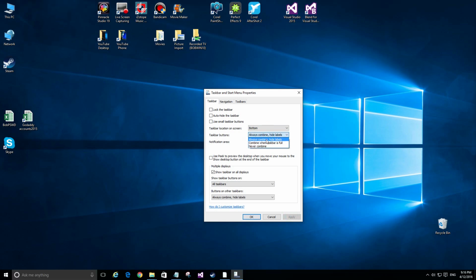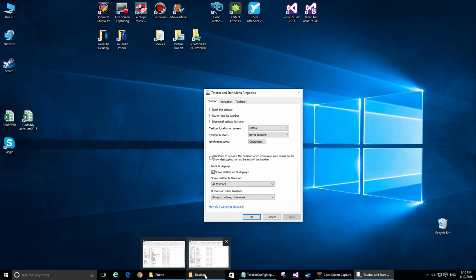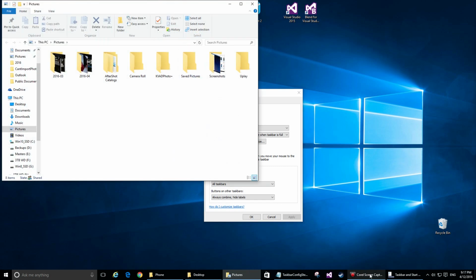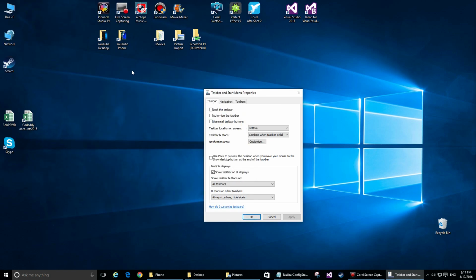Now next, this is a little more complicated here. Now you notice that when we had multiple programs running, like folders and things like that, you only saw one folder. Well here, when you turn it off and say don't combine them, you'll see that each one has its name, and in the folder one it has two different listings, or 3 or whatever you have open. So we click on this and apply. It says combine only when the taskbar is full. Well, it's not full right now, so it's not combining.